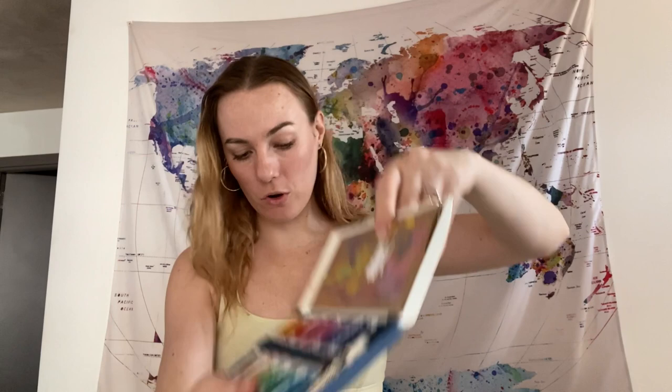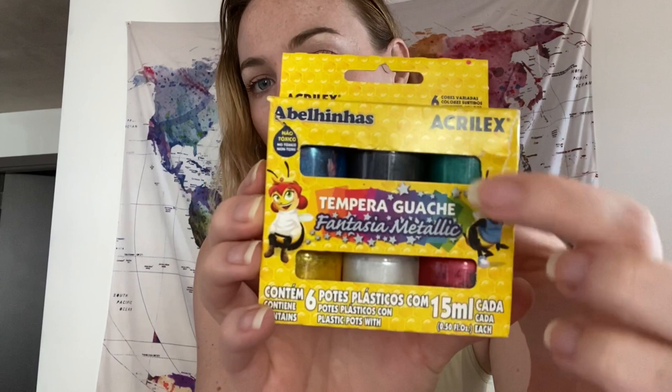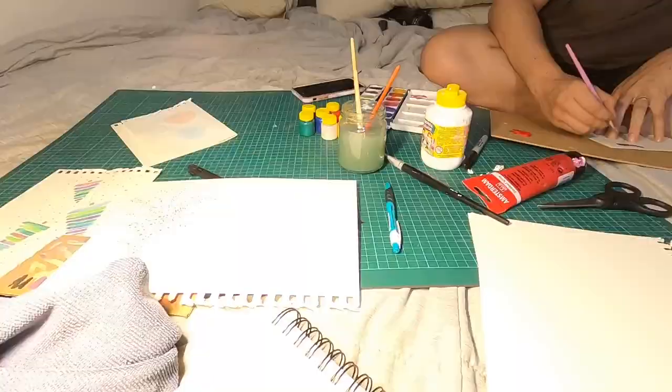I don't have that many supplies. In Australia I have so much more paints and art supplies, but here I have this one little thing of watercolors which I'm going to use mostly. I also have a little bit of gouache paint — these ones are all metallic, so I thought they'd be fun for some accents. There's red, green, black, white, gold, and blue. These are also gold and copper, which I thought I could use to write 'Feliz Navidad' or whatever. So that is the concept. I'll film probably just making one or two of the paintings now, and then tonight we're going to put on Nightmare Before Christmas or Rise of the Guardians and time-lapse during the rest of them.